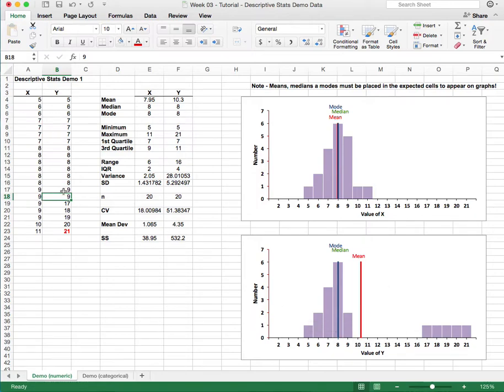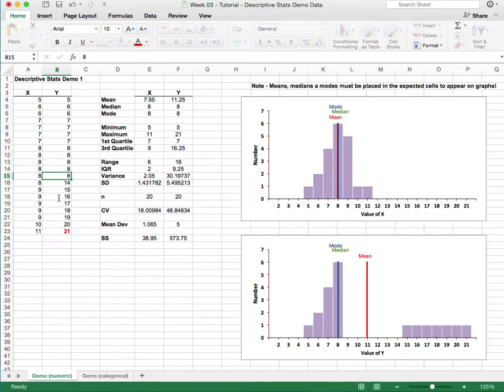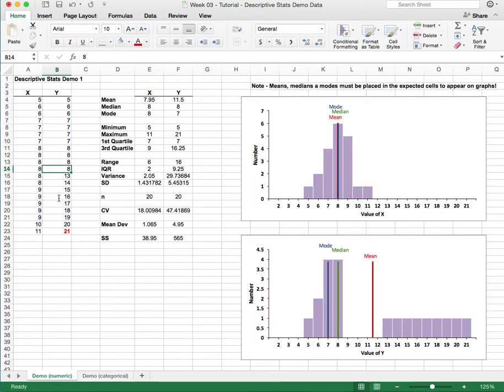All right, so if we just keep changing these numbers a little bit, keep altering our data here. Notice as we do this, once we get to 13 here, we can start to see some separation between the median and the mode, because you can see these 8s over here, we've started to overwrite a little bit. You start to see these measures of central tendency are starting to spread out more and more.